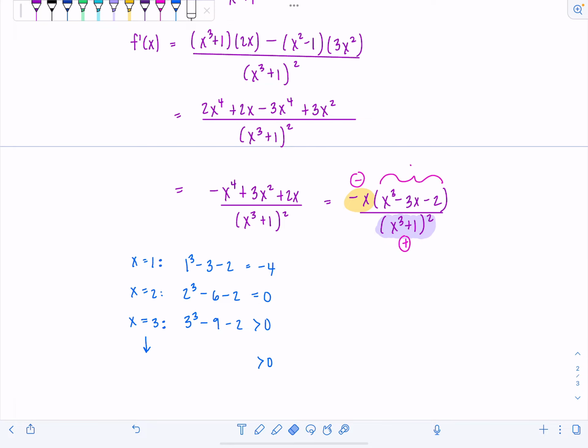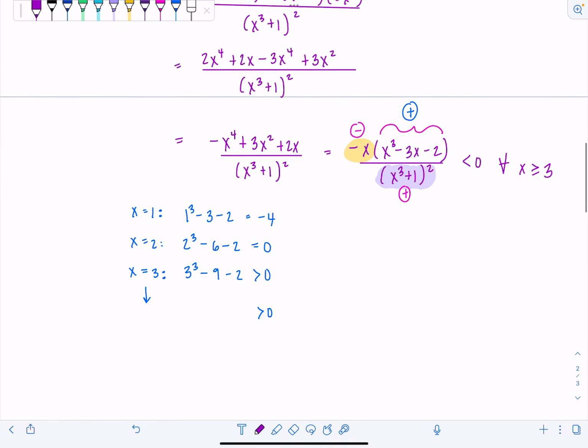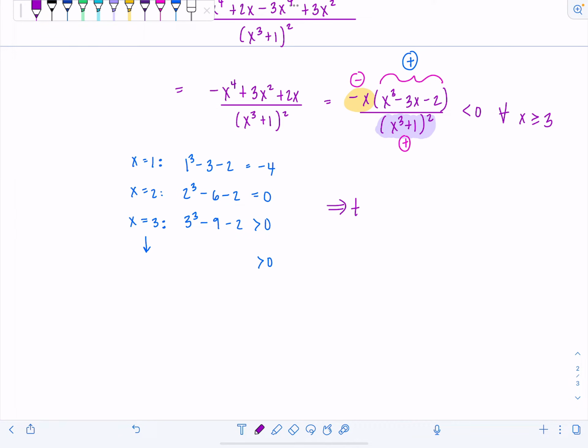And that's good enough for our purposes, because basically I can say that this derivative is negative times a positive divided by a positive. Look here, this is negative, this is positive as long as x is greater than or equal to 3, and this is positive. Overall, this is going to be negative, and you can say that for all x greater than or equal to 3. What does that mean? That the terms are eventually decreasing, which is fine for us. That's good enough. We'll take it. We don't care if two terms are not decreasing. We're good.